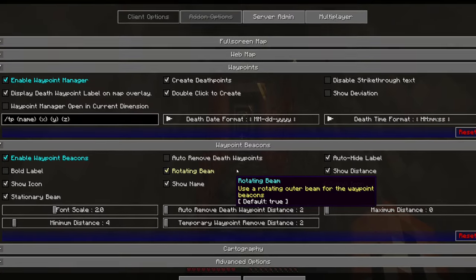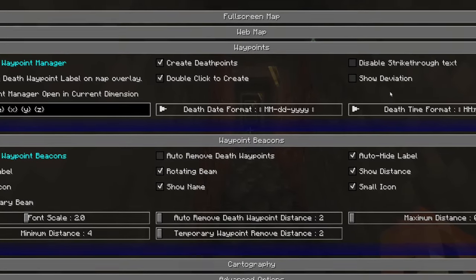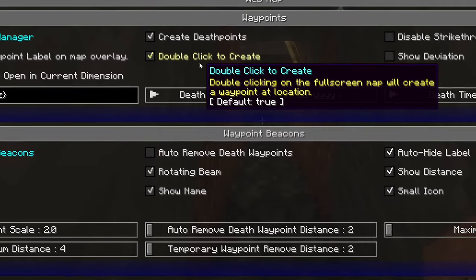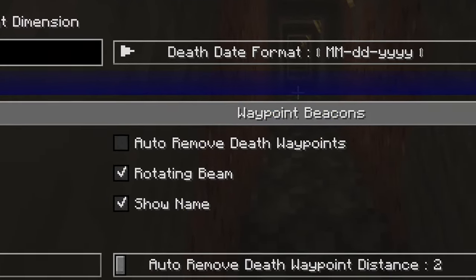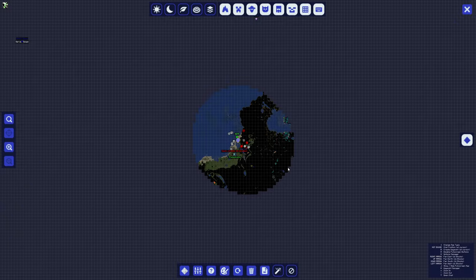Equipment options. Is there a way to... Where's the automatically delete death waypoint? Death date. Auto remove death waypoints. There we go.